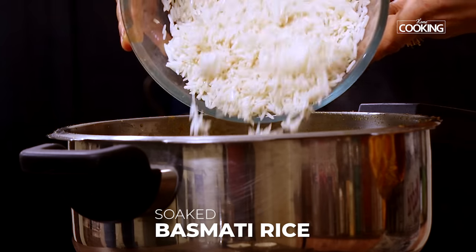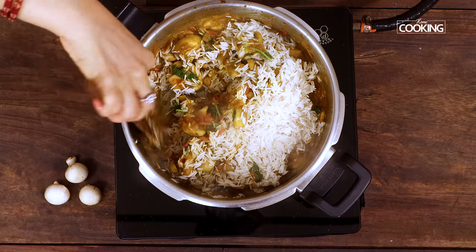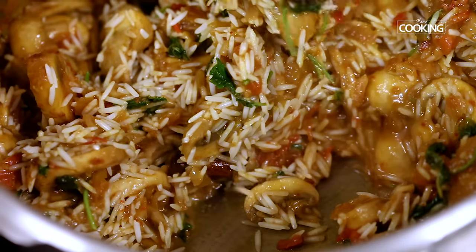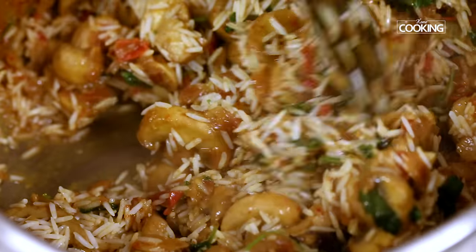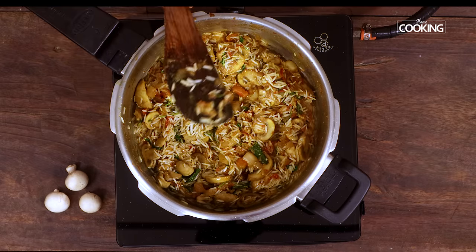Basmati rice has been soaking for 30 minutes. Transfer the rice to the pressure cooker. Gently mix it in. So before you add the rice, check for seasoning, and if you need to add any salt at this point, you can add it. So gently mix the rice in. You don't want to break it, so just be careful.